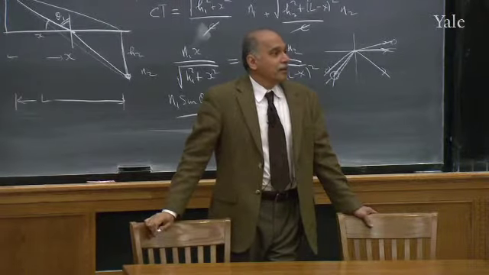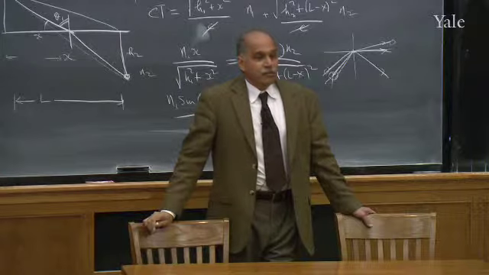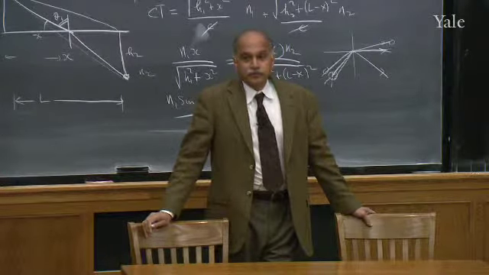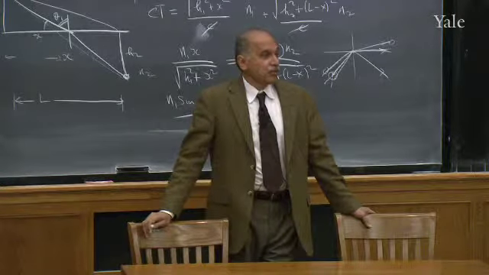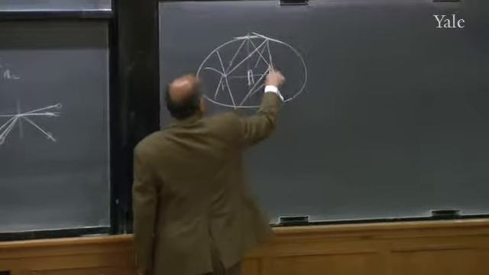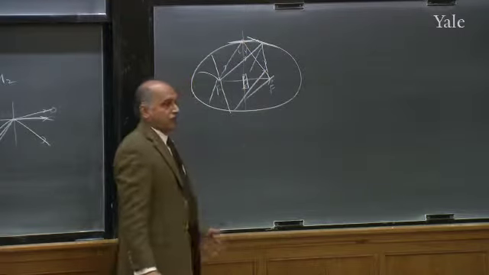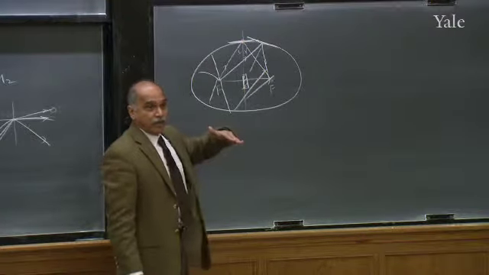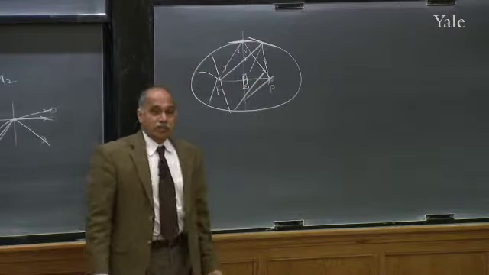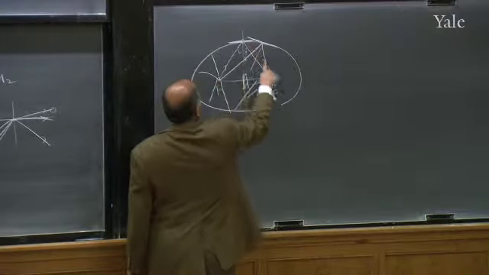Pardon me? That's the definition of an ellipse, but why does that definition, if you follow the principle of least time, why should that also work? According to the principle of least time, I know this path is a path of least time because it obeys I equal to R with respect to this mirror, so I know it's the path of least time. You agree? That is correct. In other words, the time it takes is really that length plus that length.